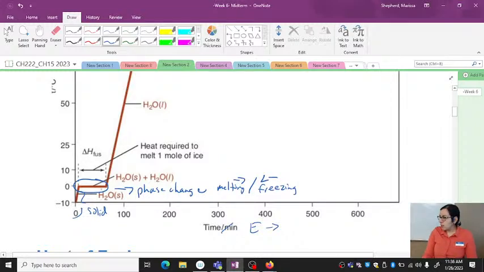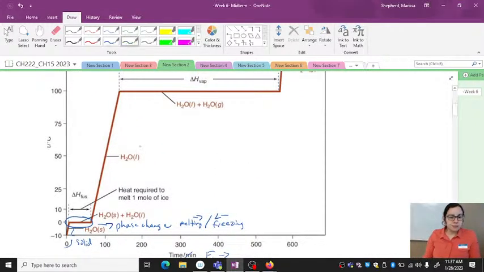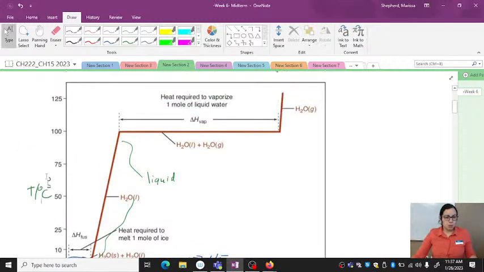You notice all the energy goes into the state change. Once that state change is done, the energy goes back into increasing the temperature of the water, or whatever your substance is, in the liquid phase now. So now all this is liquid water. Just as time increases with this chart, we're adding energy, and so now it's just increasing. Sorry, this got chopped up. That's supposed to be temperature, degrees Celsius, on the y-axis. And so we get all the way up to 100.